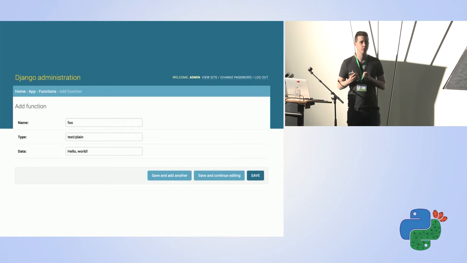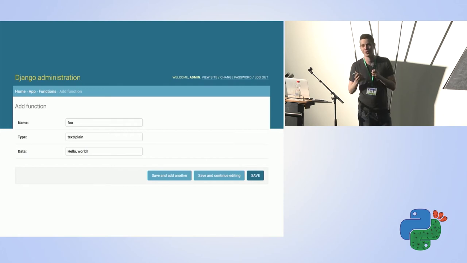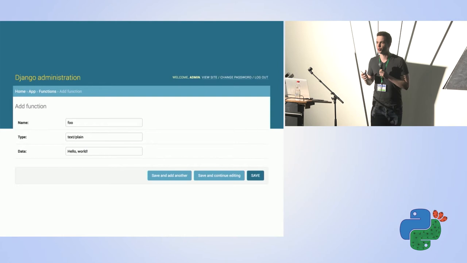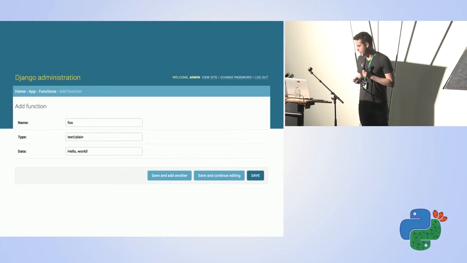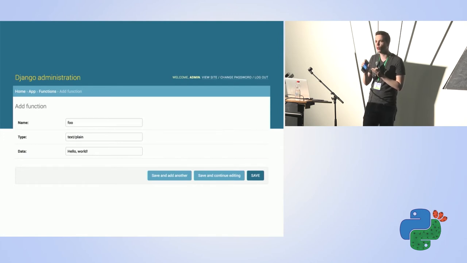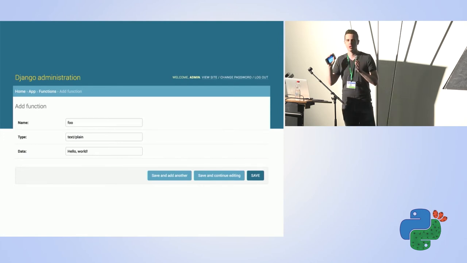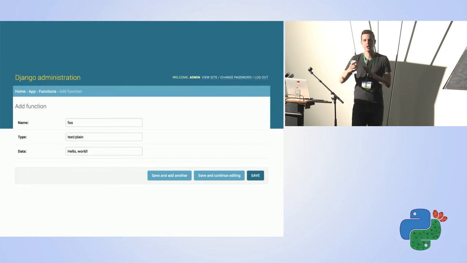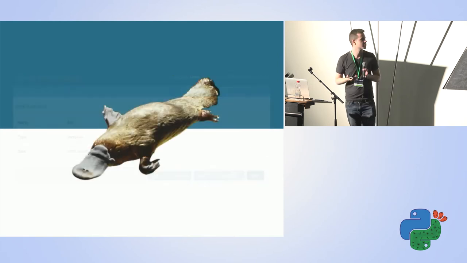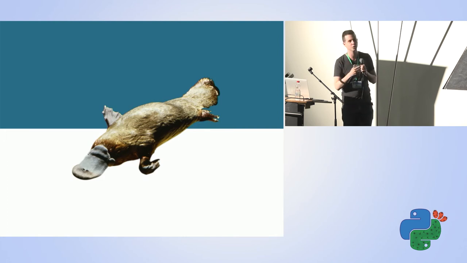But then the world changes, and hopefully your product changes with it. And then your system has to change too. And more often than not, these changes are small, gradual mutations, right? And in this slow and organic evolution, your system may end up looking like a platypus, which is just cruel evolution, right? I mean, you don't want your system to look like a platypus. I think they're cute, but I don't want my system to look like that. And let me show you what I mean.